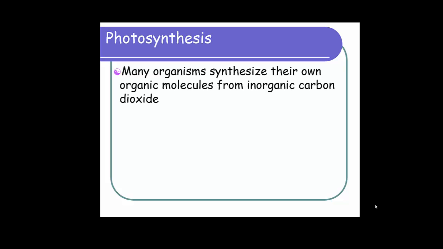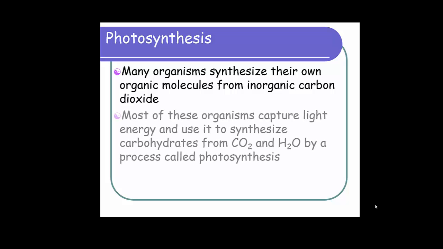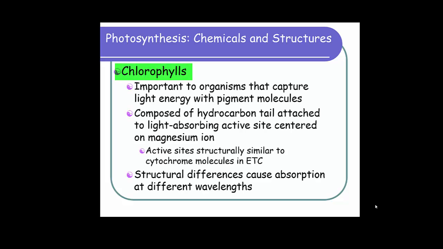Many organisms synthesize their own organic molecules from inorganic carbon dioxide. Most of these organisms capture light energy and use it to synthesize carbohydrates from the CO2 in the environment and water by a process called photosynthesis. Chlorophylls are important to organisms because they capture the light energy with these pigmented molecules.